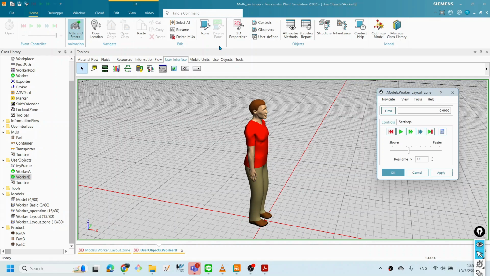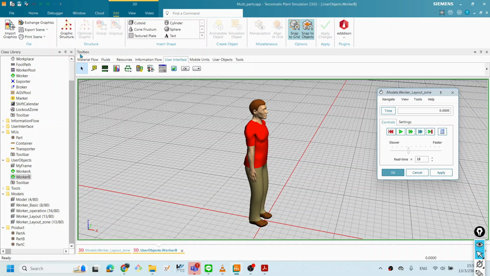And another, if you need to change, right? Okay, you go into edit, right? You use this one, exchange graphic, right? And okay, this button is at the top on this ribbon menu, right? Okay, if you forget, the first icon is the import graphic, right?